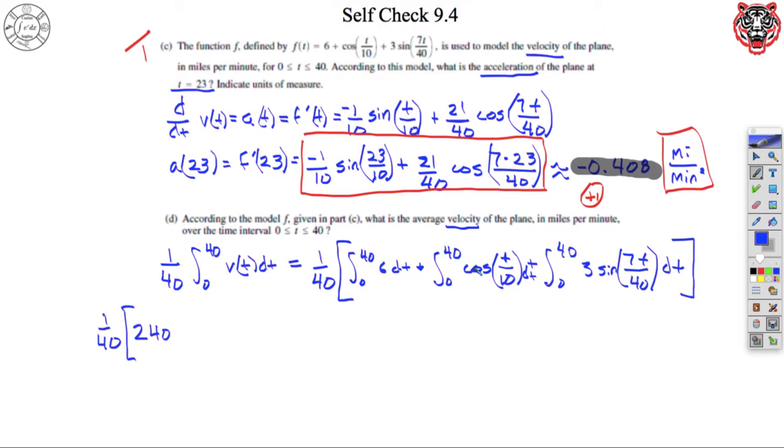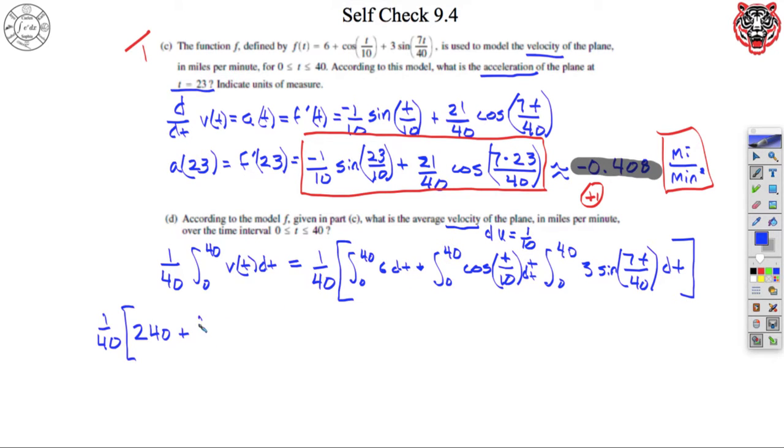This one now. Okay, notice that our u is t divided by 10. So du in this case is going to be 1/10. It's not 1, which means I have to use tic-tac-toe, I have to use it twice. This one is also going to need tic-tac-toe because du is not equal to 1. So I'm going to do it really quickly in my head, and hopefully you can follow along.